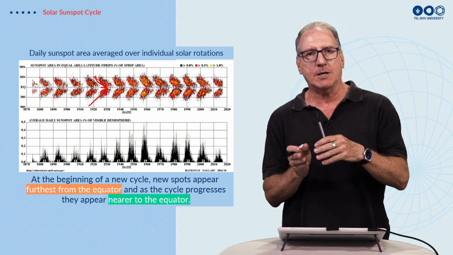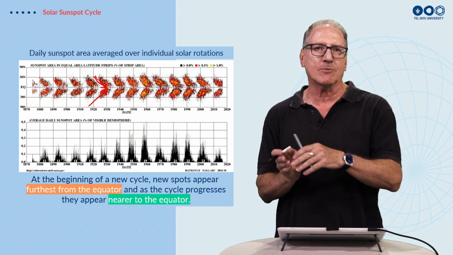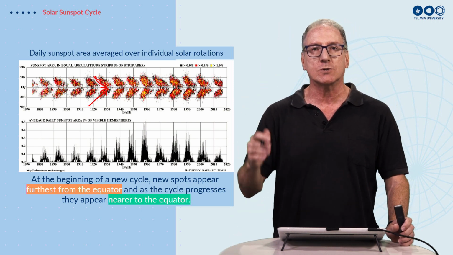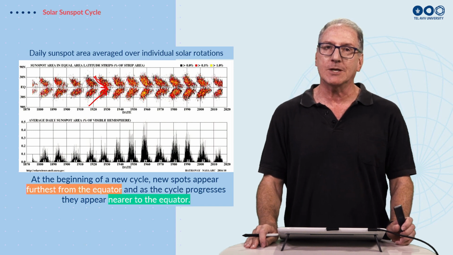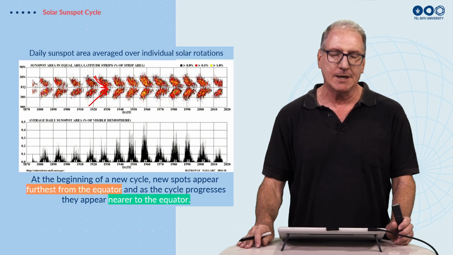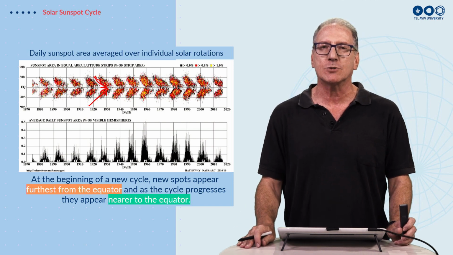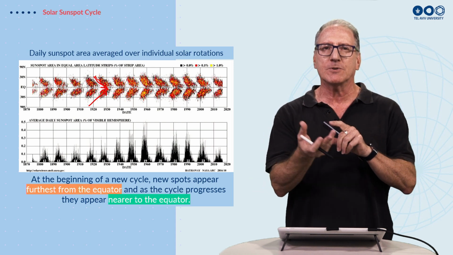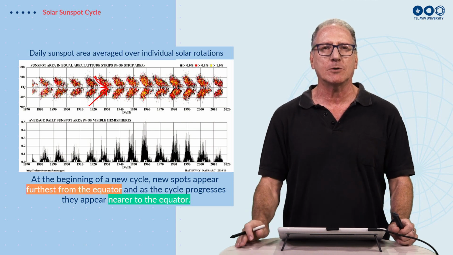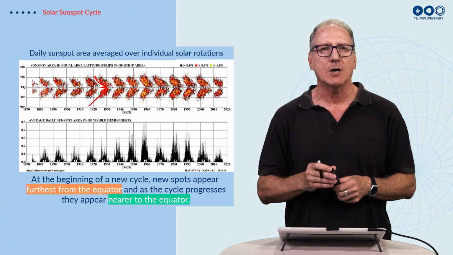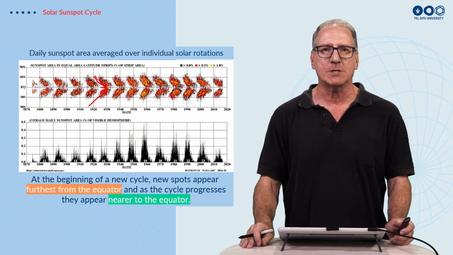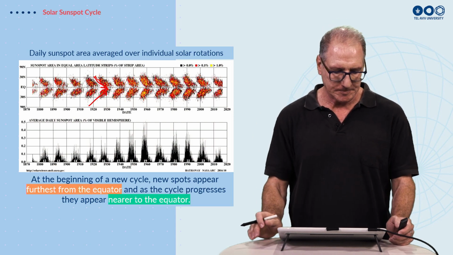If they are close to the equator, then that's the end of the one. And as soon as they start to appear at 35 degrees north and south, then we know we're in a new solar cycle. It's also interesting that we don't have many sunspots at the equator. At the equator it is fairly clean here, and this is still something not really understood. But again, the differences in the velocity of the rotation of the sun are felt mostly in the tropical regions of the sun, and therefore this is where we think we see most of these sunspots. In the polar regions, we don't see any sunspots, and again, very few along the equator.